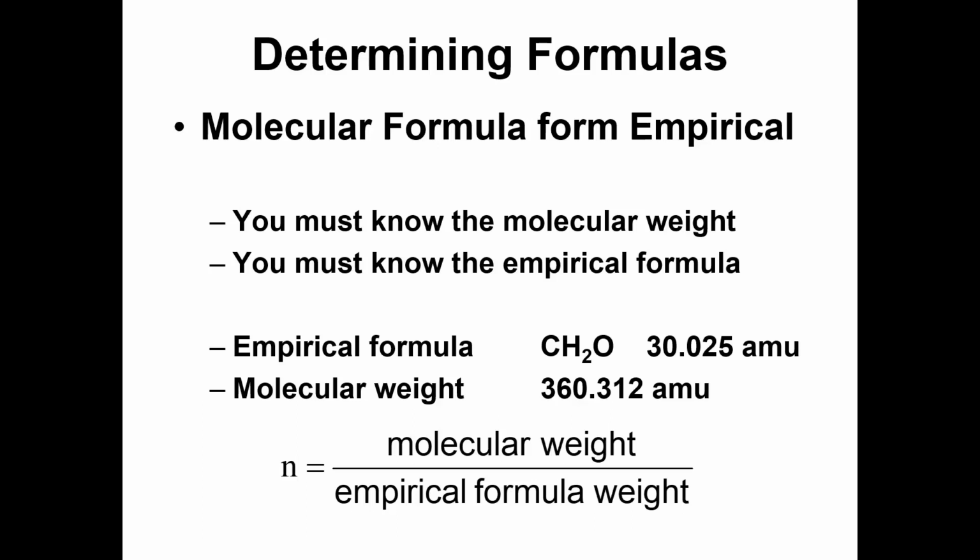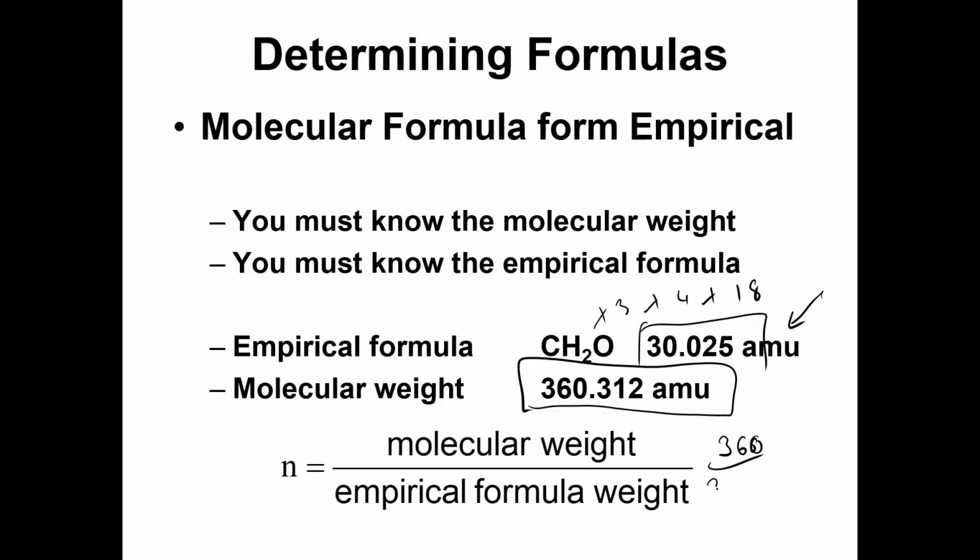You can calculate the empirical formula if I give you percentages, but if I don't give you the molecular formula or molecular weight, you can't take it any further than the empirical formula. But if you know both, it's simply a ratio of the two, right? So if you have the molecular weight, which is 360, that's going to be some sort of factor of that, times 3 or times 4 or times 18. We're just trying to figure out how many times 360 fits into our empirical formula.